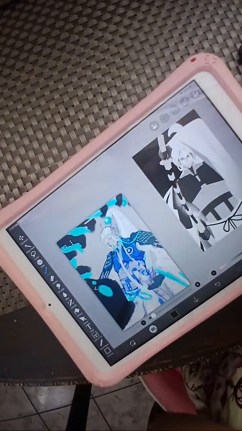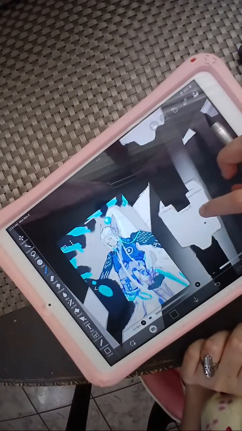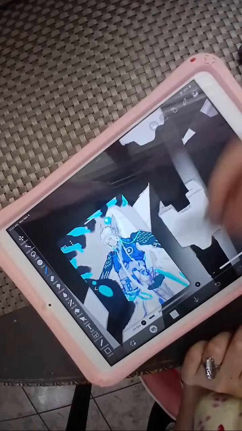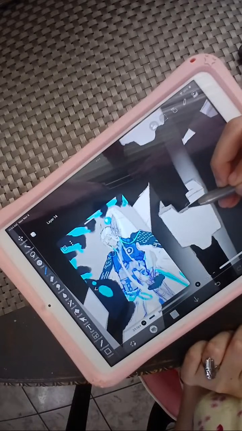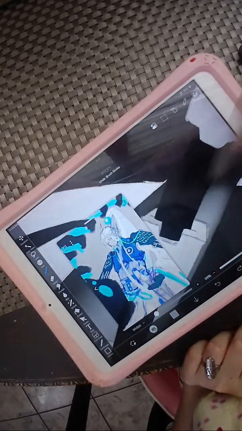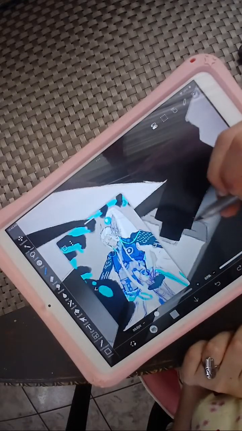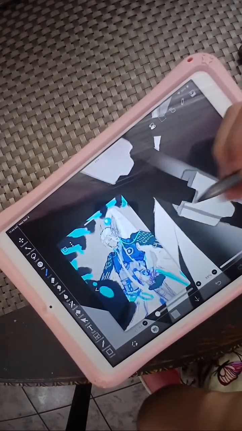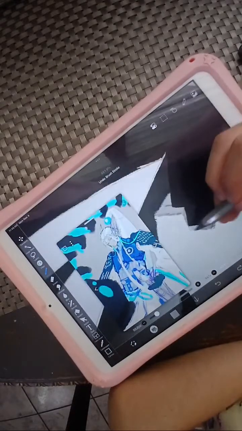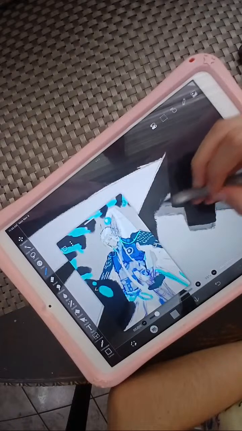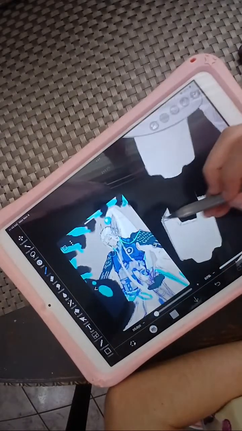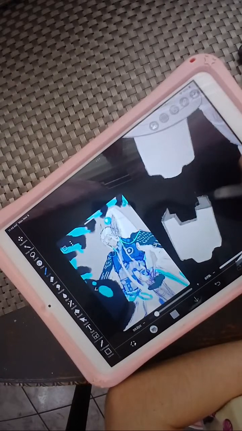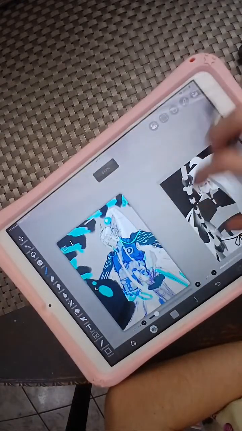So for our sword, we're gonna use the harder brush because using the lighter brush is just not efficient. When you're trying to paint metal, using a solid brush is what you're gonna have to go with. Either that or an airbrush, but the airbrush is gonna be for this part. We're gonna watch in a sec how we do that. You're gonna need another layer for it. Then I'm gonna start by shading the darker part, which is this outline here, which is the shadow from it connecting together.